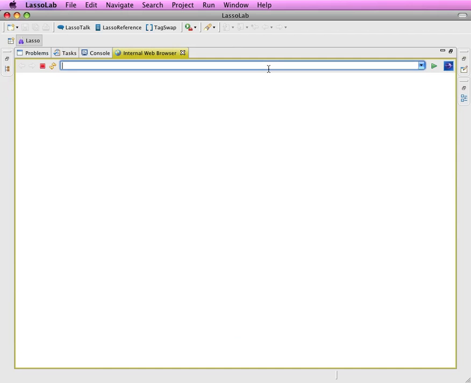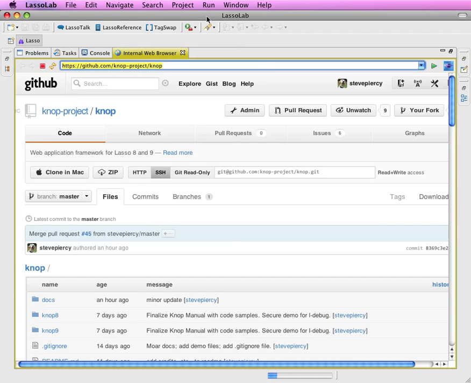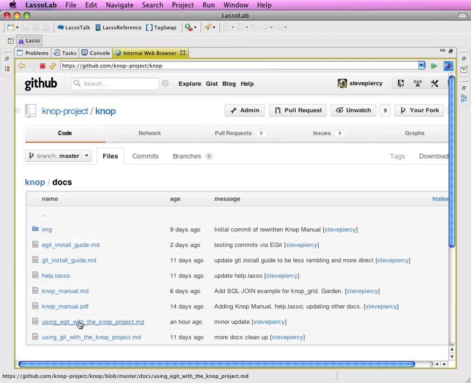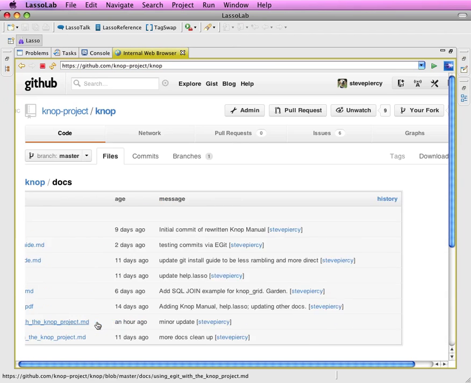So let's go to our documentation, which is in our GitHub repo for the Knop project. And it's located at github.com/github-project/Knop within our docs folder, and using EGit with the Knop project.